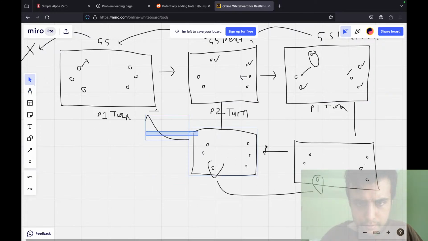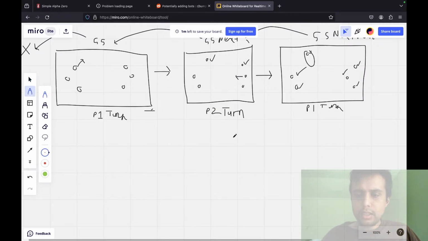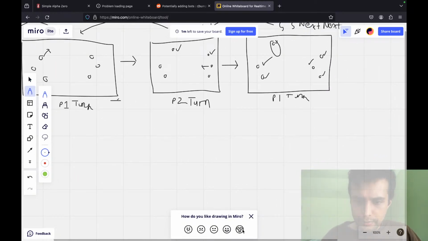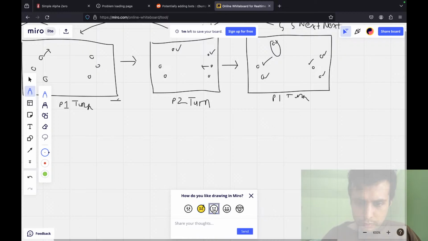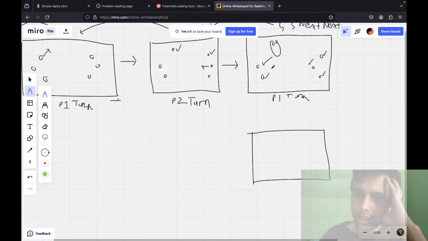Okay, so now horizontal and vertical, that's a bit of a tricky one.